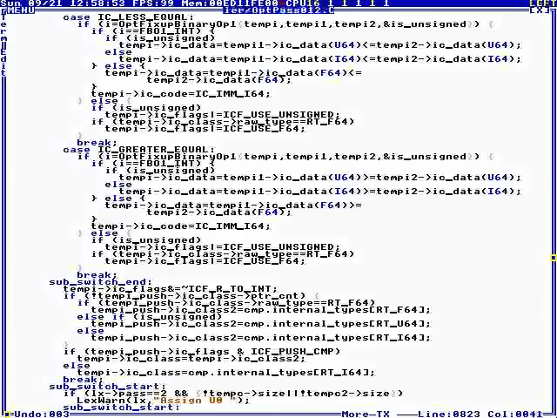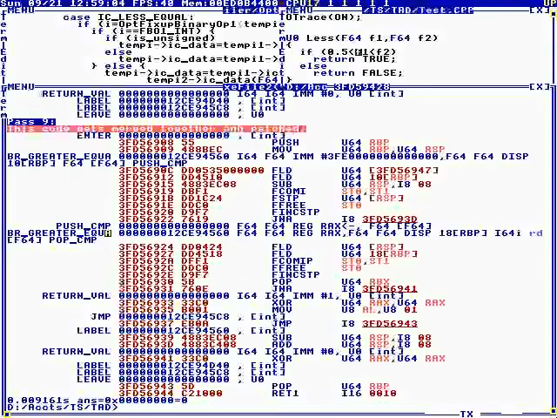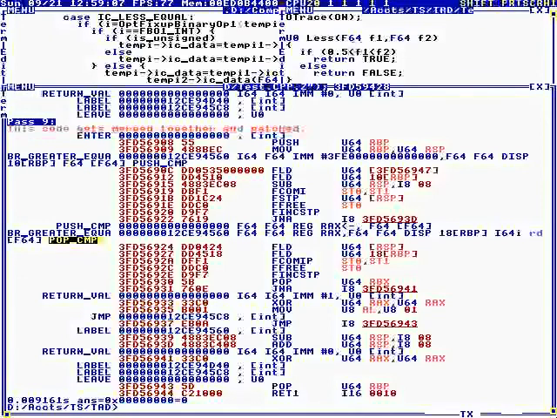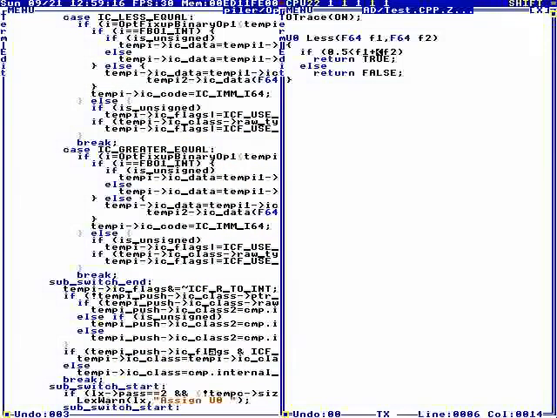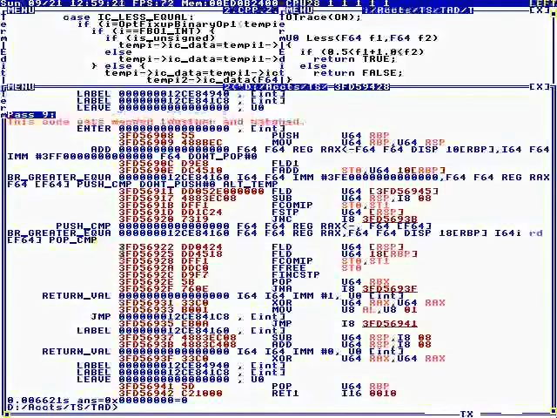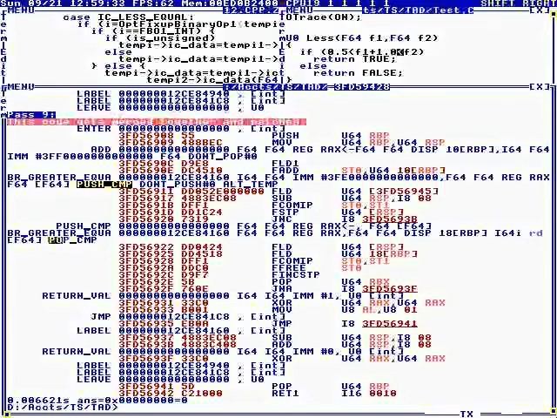If push compare, what this is for is if we say if 0.5 is less. Now you'll notice it has some push compare, pop compare. What this is for is if you have an expression, you don't want to repeatedly calculate it, so you push the intermediate value, and then you pop it down here for the next comparison.